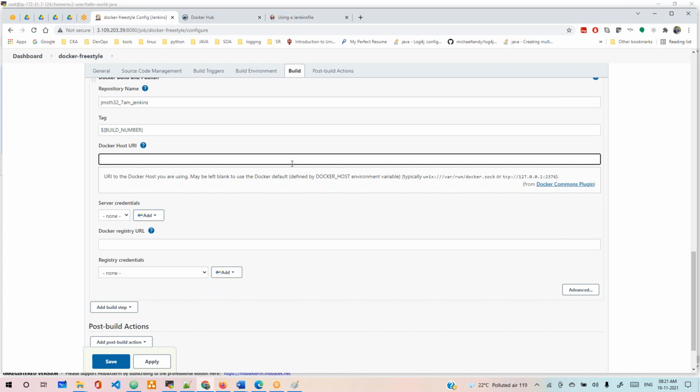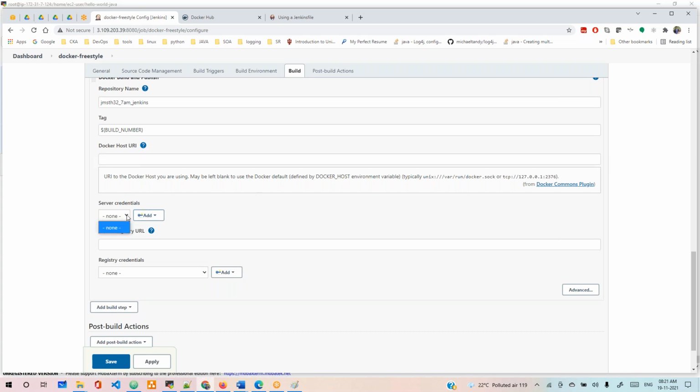Then if you are on the same machine, you can ignore this. You don't need to mention anything. If you want to use any other remote machine, you need to add those remote credentials here, like for any other server, not only the same server. For any other server that you want to connect to, you need to add credentials. But as of now, you can ignore these two options because both are on the same machine.